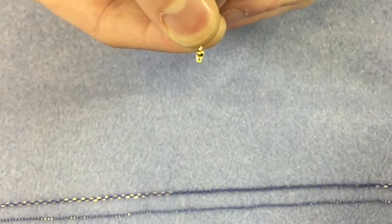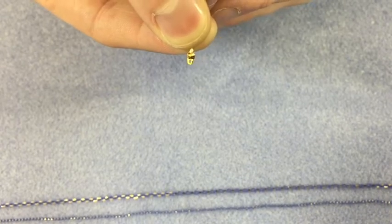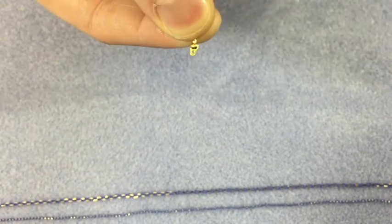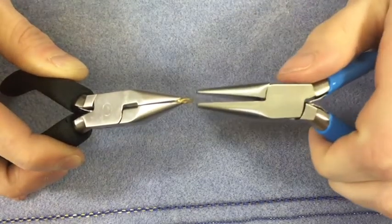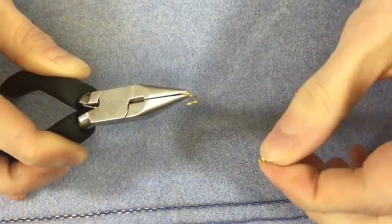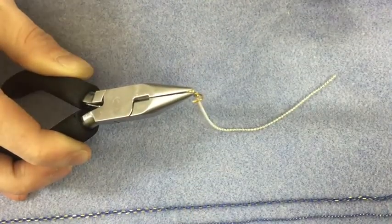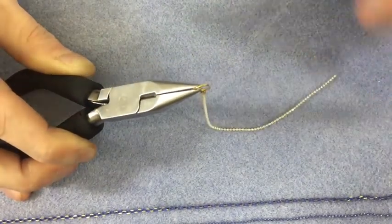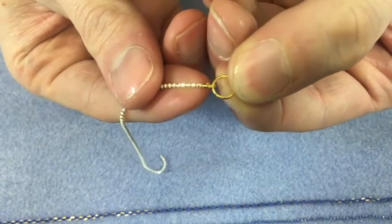As you can see, at the end of your side culotte there's a teeny tiny little hole. All we're going to do is take a standard jump ring, thread it through there, and it's good to go. So I've got a standard jump ring here — I'll just take my pliers, open it up, thread my little side culotte straight on there like that, take your pliers, and just close it back up. And there you can see I've successfully attached my little side culotte onto my jump ring.